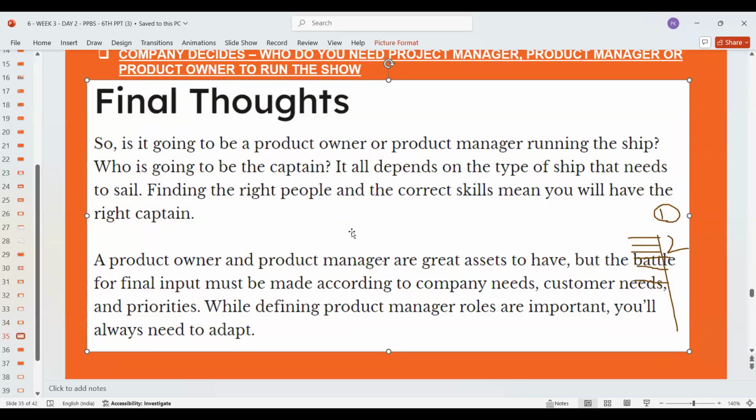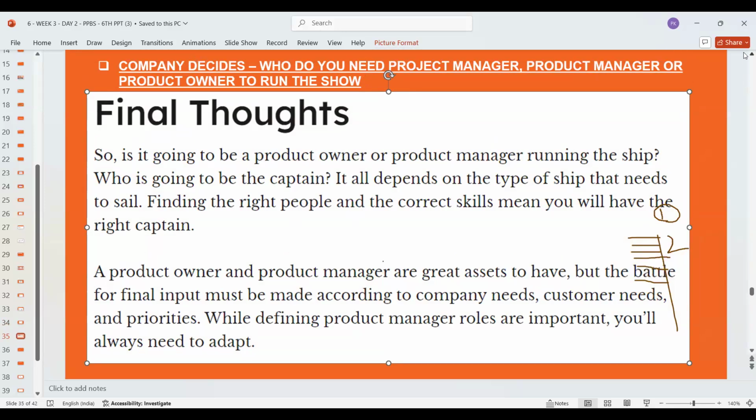Yes, so two statements. Can I request two people? By the way, the final thoughts are basically who decides what. How do you decide which role you want? Do you want a product manager, a project manager, or a product owner? To decide which role is important for your project or suitable for your work, how do we go about it? So, final thoughts, guys. Two people, two statements. Go ahead.